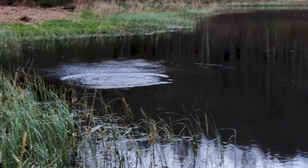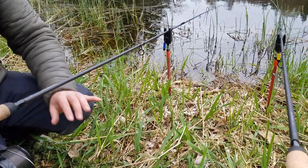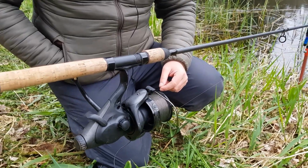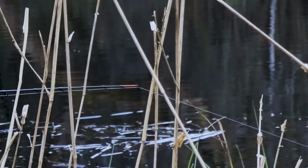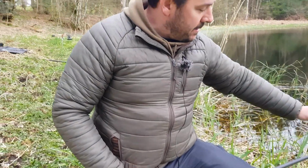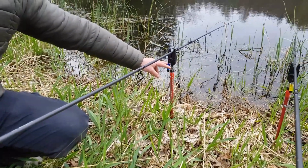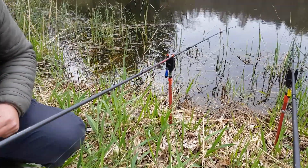But yeah, the setup is two bank sticks, alarm on the front, and I'm fishing on quite a tight bait runner, because with that bolt rig you don't want to be giving much. You want the fish to hook themselves either against the rod tip or against the weight of the feeder. Now we're fishing quite heavy feeders, about 50 grams there, just to help with that bolt effect. If that fish gets hooked, bolts, hooks and comes towards us, the drag's not going to work. You're not going to hear anything at all on the alarm. So a bobbin just on the front there, so if you do get that drop back, you will get an indication on that if that fish comes towards you.